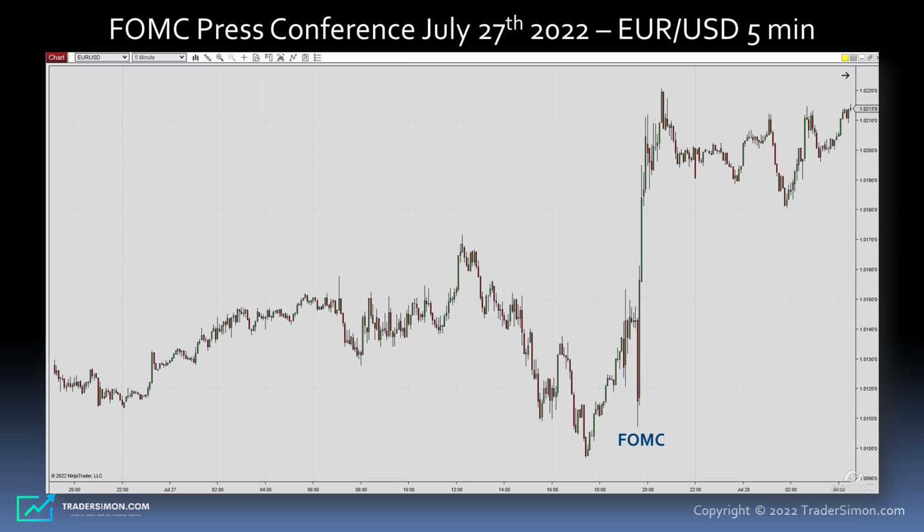Here's the EURUSD 5-minute chart. And you can see what happened here. The market made a big rundown during the FOMC press conference and then immediately it reversed, and this is exactly what we saw on the diagram. They ran a few stop losses here, so you would have had stops below these swing lows and even below here. Didn't quite manage to run the low here, but seeing this railway track candle pattern or a V shape on a lower time frame would have been enough to confirm that you should go long.